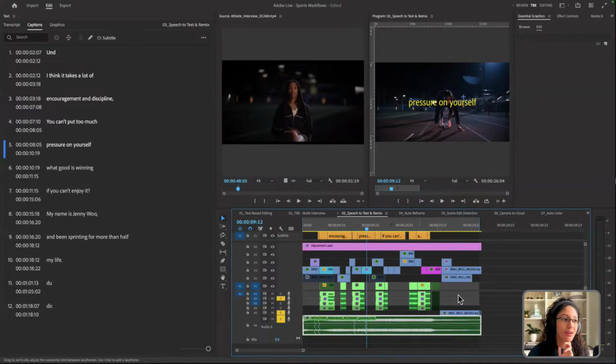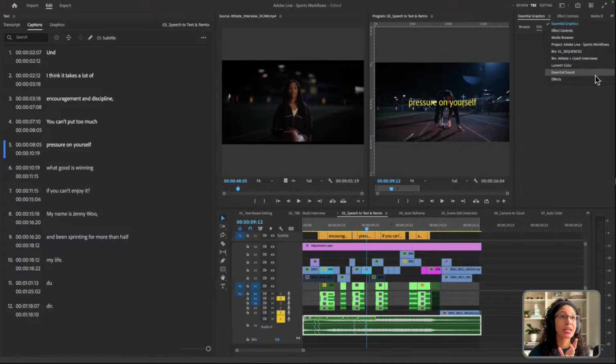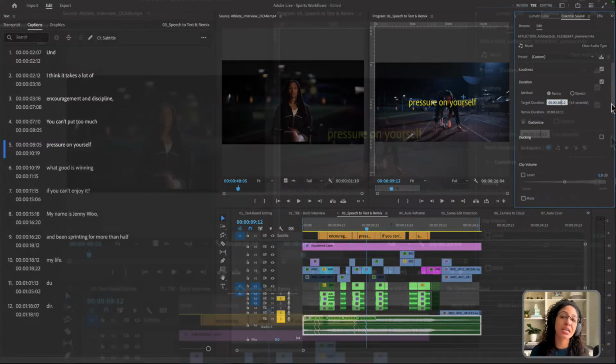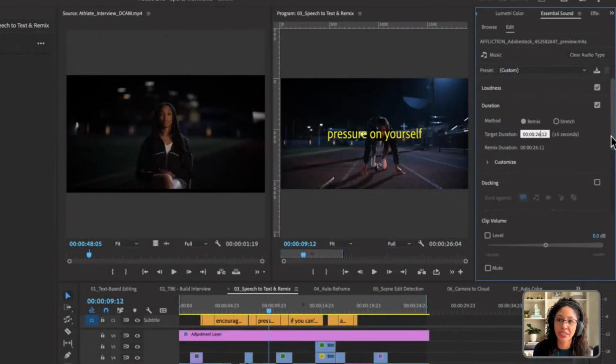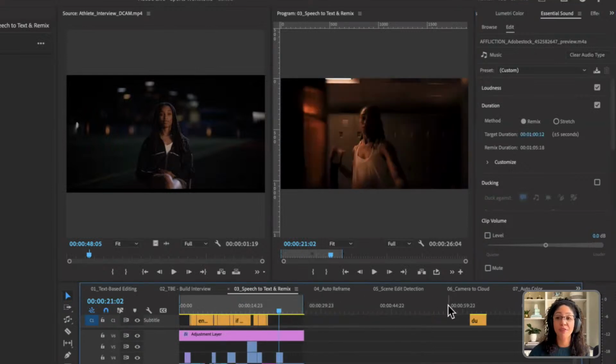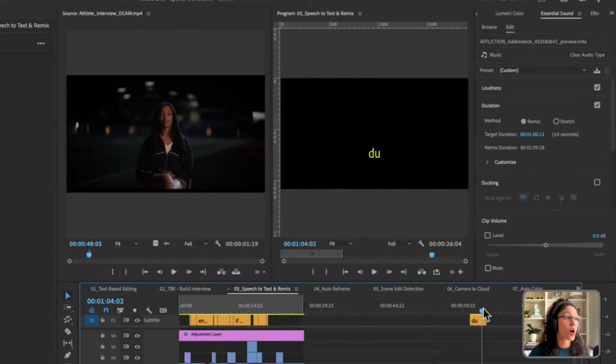And oh, by the way, if you don't want to do the click and drag option like I did, if I go back to Essential Sound, I can also enter the target duration. So if I know I have a track that's a 30-second commercial and I want it to be at that 30-second mark, or even a 60-second spot. Let's say I'm going to be adding on and building this edit and finding another longer piece. Now I've got that 60 spot to work with.